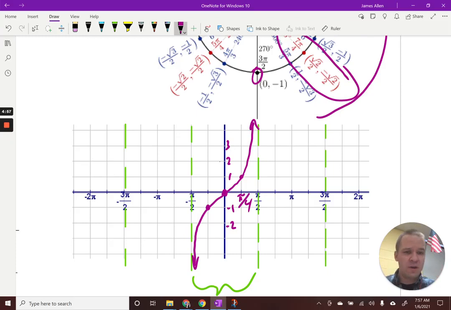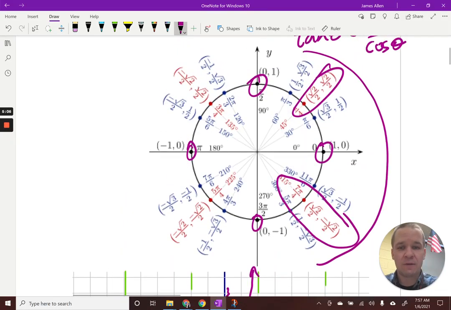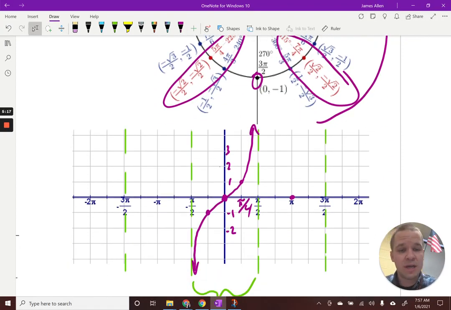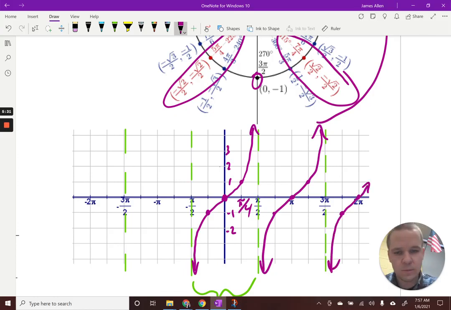Okay, so, well, if we continue doing this, I know that pi, we already said it was 0, right? And then after pi here, it's going to go positive right here. And when it's at 3 pi over 4, it's going to go negative, right? Because I have one negative. The other one I have two negatives. So again, it's going to have the same pattern right here and here. And it's going to be doing this all day long, right? And in here, I'm going to see again, we're running out of room, but I'm going to see the same thing repeating itself over and over because, whoops, it is a periodic function.